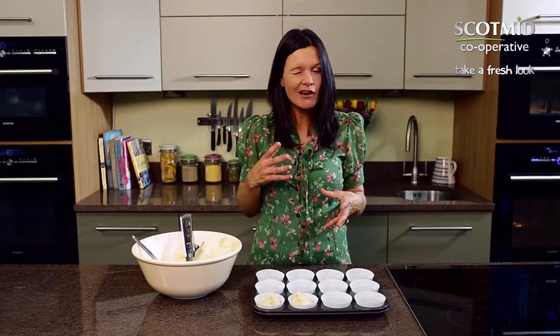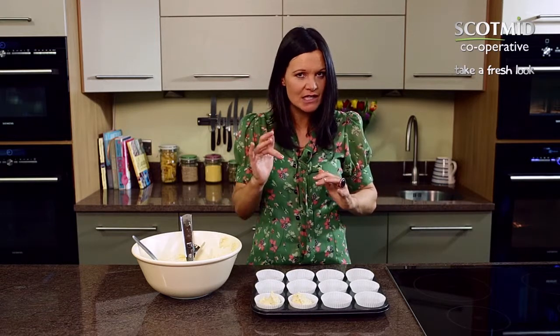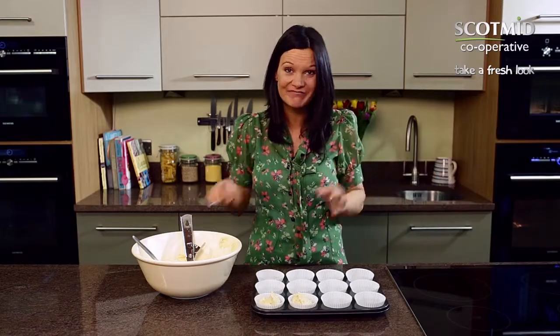And just carry on with all 12 and then bake them in the oven for about 20 minutes or so until they go slightly golden and spring back to the touch, and then leave them in their tins out of the oven to cool right down.